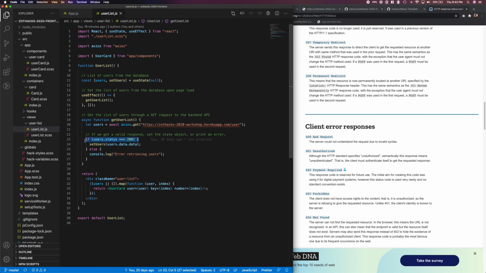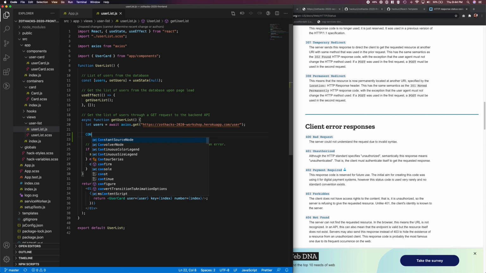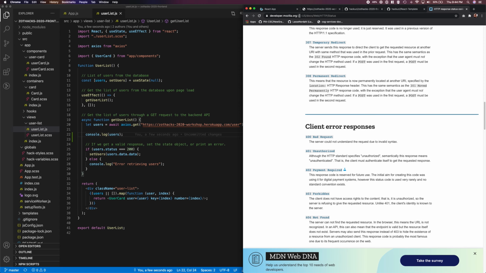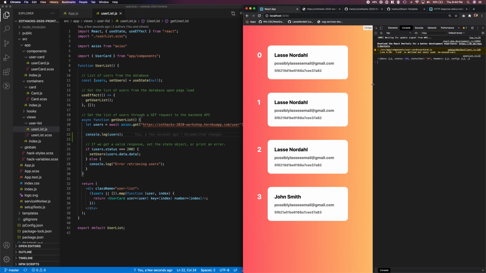So this if statement right here says that if we have a correct response, we're going to set the users, and then we're going to print an error if it doesn't properly get it. This users.data.data just unwraps the information, and to learn more, we can go in console.log. This is a huge thing that you'll probably be using a lot when you're developing. It pretty much means it's going to print the data out in the console when it runs.